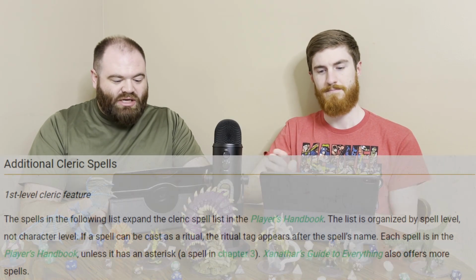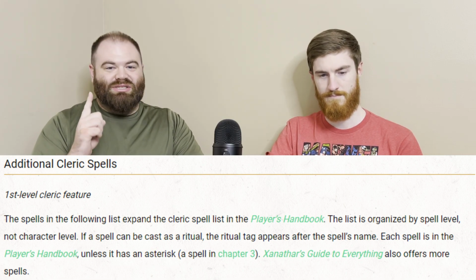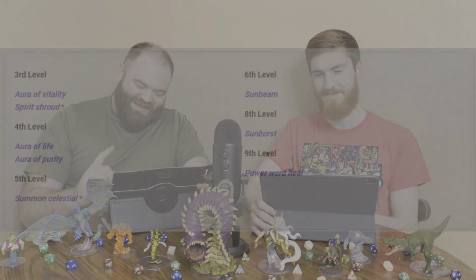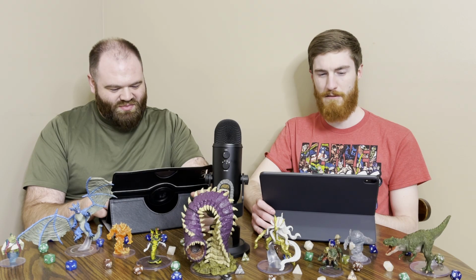Starting off with some extra spells, a lot of aura-based things, summon celestial, cool. DMs love summon spells. They love them. We need more stuff in the initiative order. That's right. And for whatever reason, clerics didn't already have power word heal, so yeah, now they do. Makes a little bit more sense. Fair enough. So yeah, a good mix of spells on here.